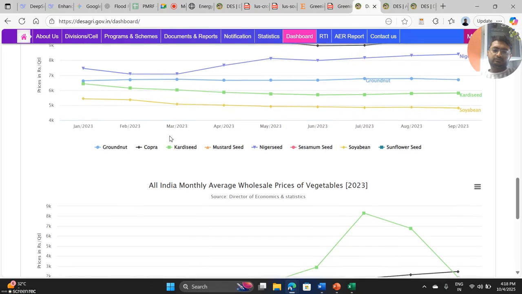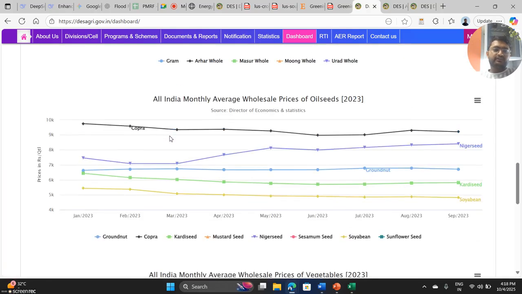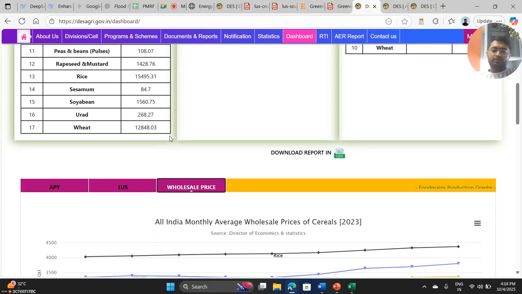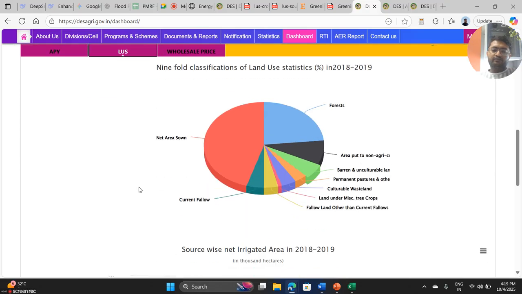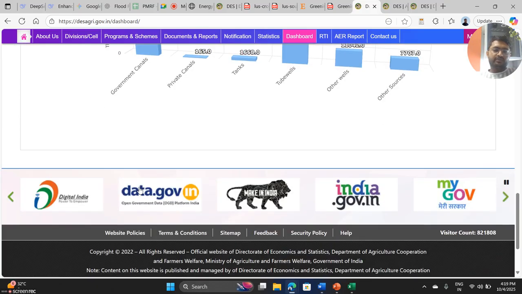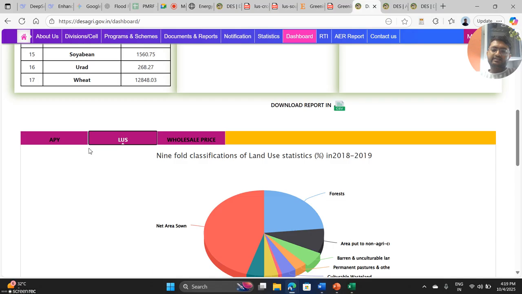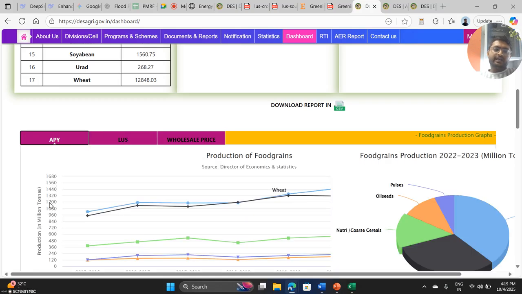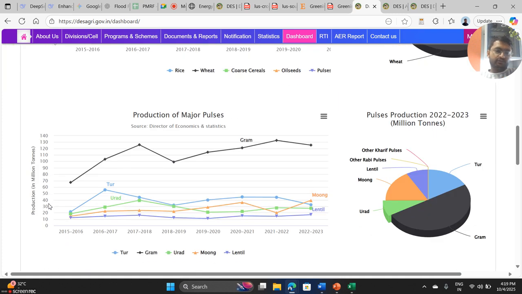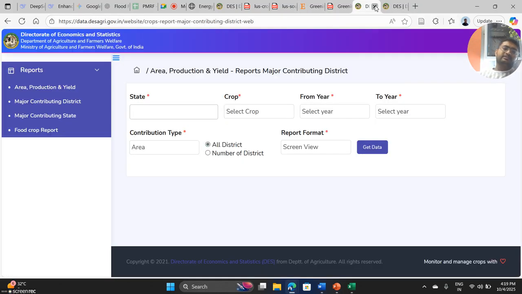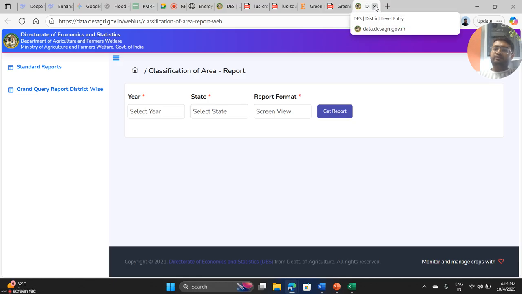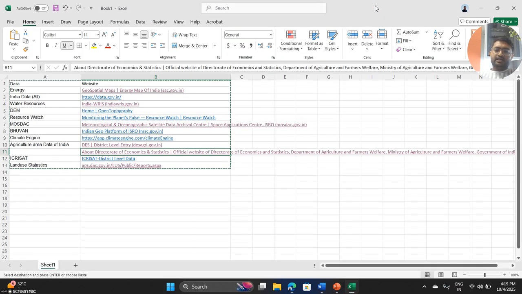If you want to work with these companies or in the GIS domain, you should know how to plot and present information this way, because once you do all the GIS, remote sensing and surveying, you will end up with lots of data, and ultimately your task is to convert this data into usable dashboards. So I think that is about this particular site of the Directorate of Economics and Statistics.